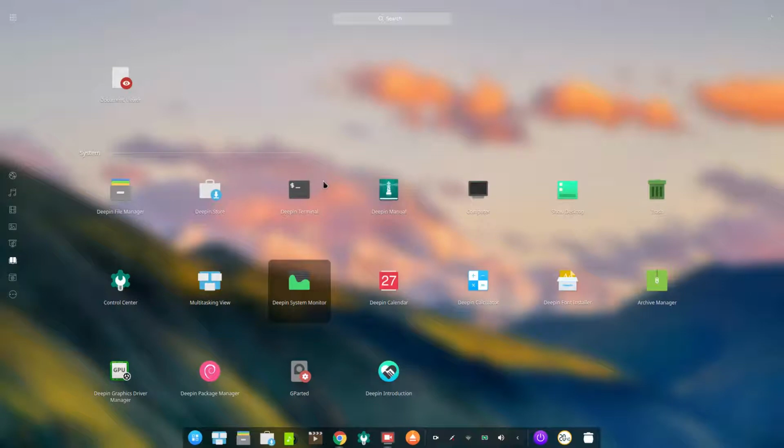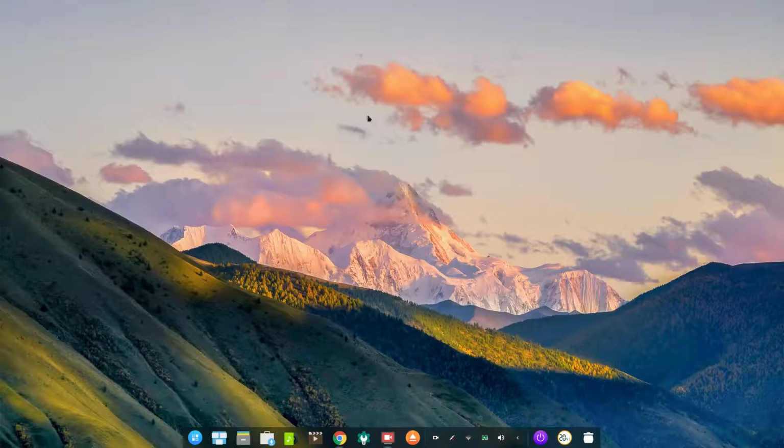Deepin gives you options. I'm not sure about day-to-day running. I need to probably run this for a while to see how it copes with everything. I did run it maybe two or three years ago for about three months or something, and it ran okay. But just recently I haven't tried it again. I probably need to do that. So that's a really good option to have there. Click anywhere and it goes away.